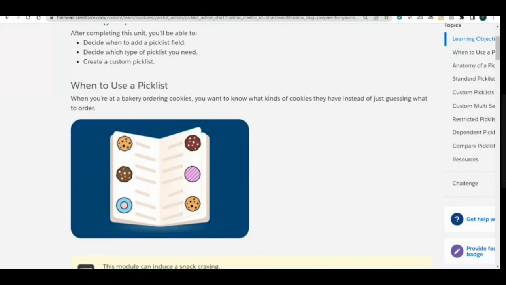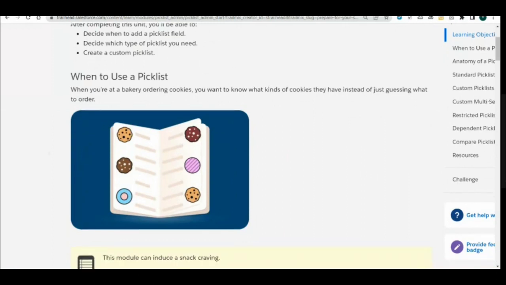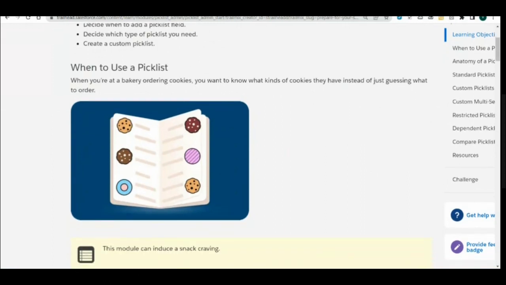Yeah. So a simple example is already given here. When you go to a restaurant or any place, they give you a menu which shows you many options. Am I right?